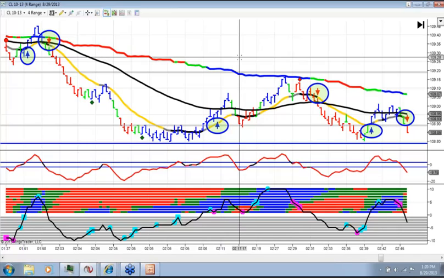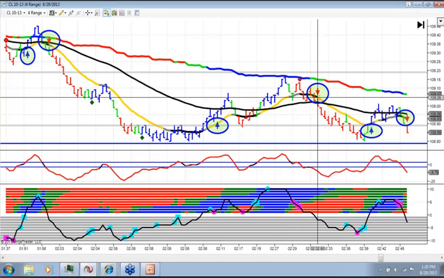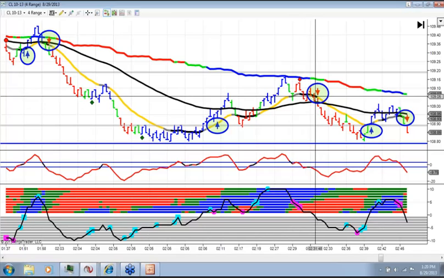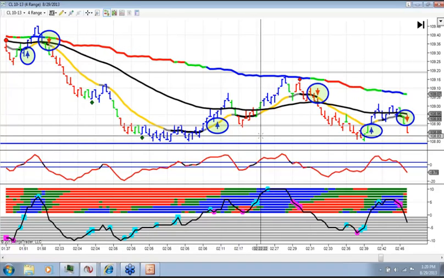Let's see, why do you take some trades before the yellow? All I'm looking for, Juan, is a slope in the action line. You could demand that the action line has to be yellow. That would be an okay rule for you to backtest. But for me, I am not demanding that the action line has to be yellow. I'm demanding that it has to have slope in the direction of my trade.